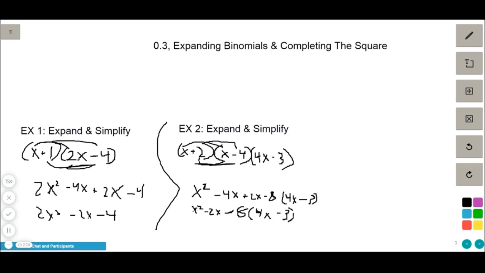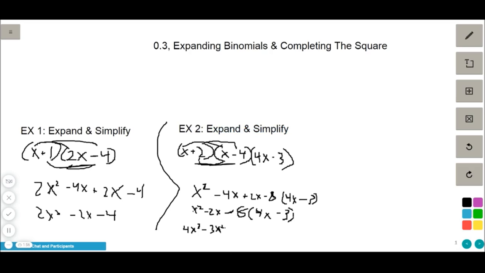So what you want to do is first you want to multiply this term to this one. So you're going to get 4x cubed. Because when you multiply like the squares, you add them. That is the exponent law. So now you take this one and multiply this. So you're going to be left with negative 3x squared.